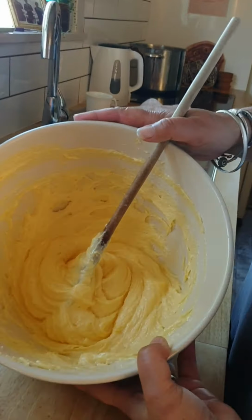Beat it for 2 minutes, add another egg, okay, till you've got 3 eggs in there, okay? And I'll meet you back here in a few minutes. This, see, nice and fluffy.